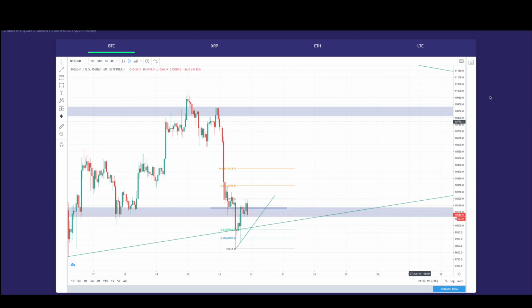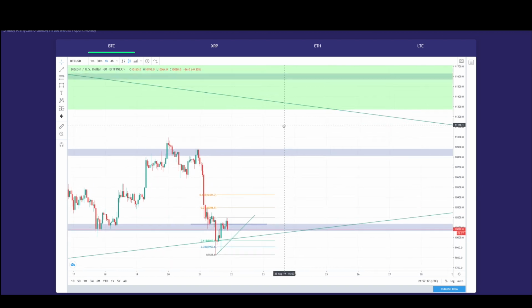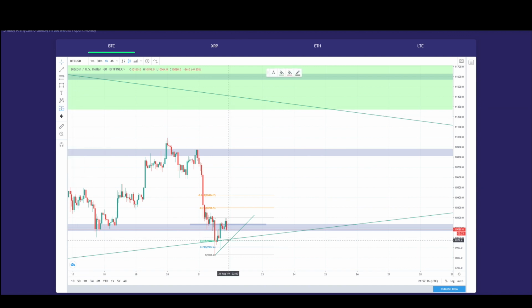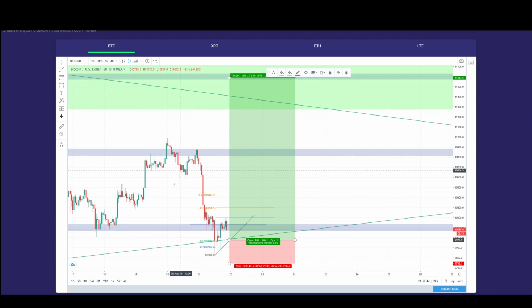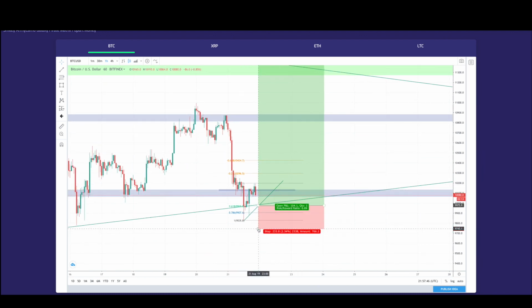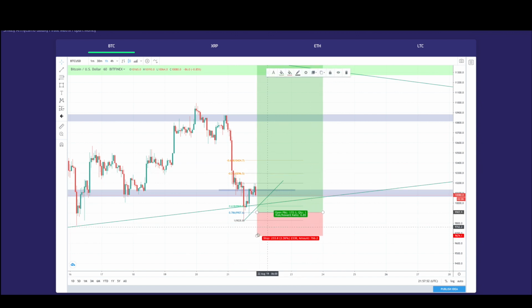So if you were to catch a simple long opportunity up to the $11,600 region, what a more perfect setup to find than anywhere between this zone all the way up towards this region here, or even the trend line there. You're still looking at around another 1500 pips regardless. So dragging this down, you would need a fairly wide stop loss, but you're looking at a pretty good risk to reward regardless.